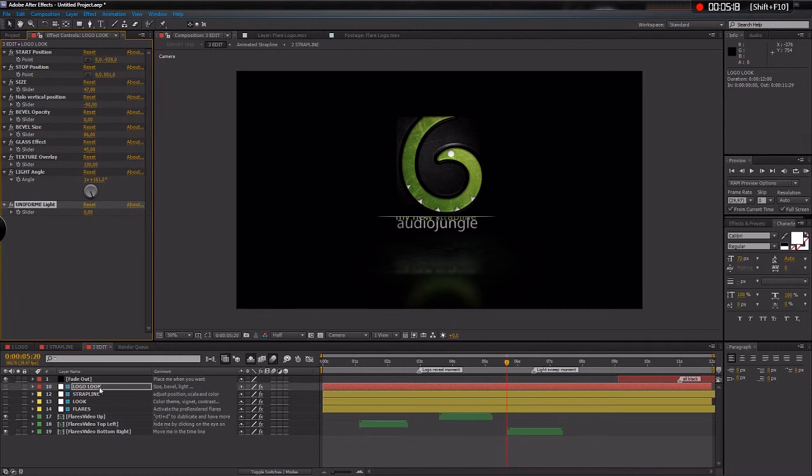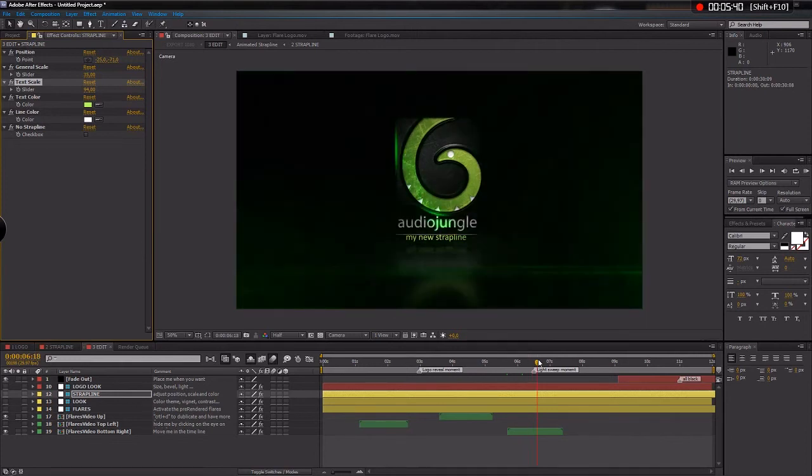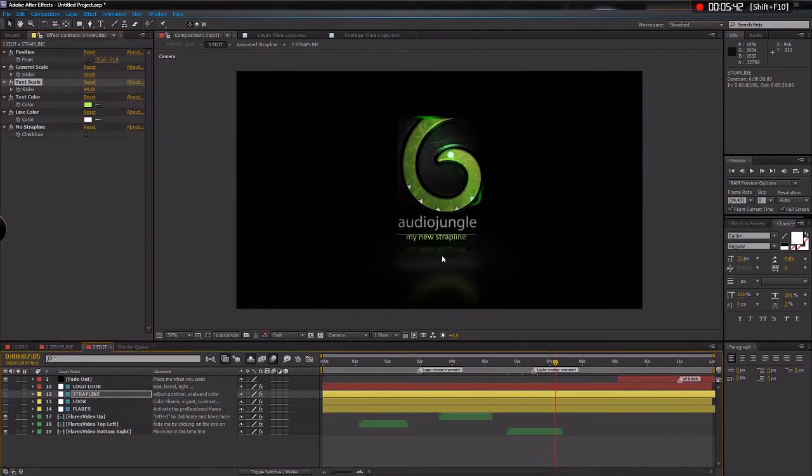After that, we're done with the logo. We have the strapline after that. So very easy. Play with the position here. The first one is about position. You can play with the general scale. It's the scale of the strapline and the line above it. I can change just the text scale, and so let's move forward to see the full animation of the strapline. Okay, so it's a little bit close to the ground, maybe up.